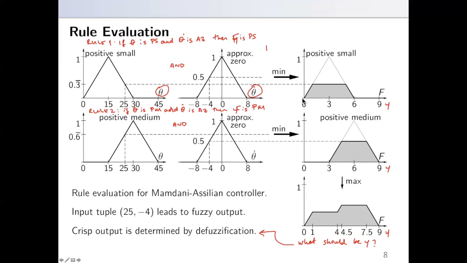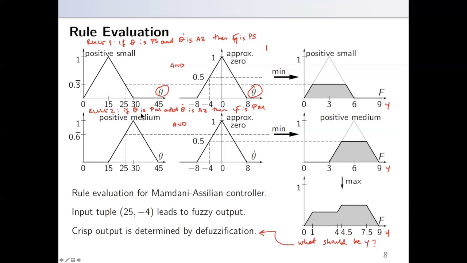We are using the union of these two sets. We are using the maximum value among these two sets. So up to this point, because the membership value for the second fuzzy set is 0, we are following this fuzzy set. However, after this point here, the membership value for the second fuzzy set becomes larger than the value here. So it is following the second fuzzy set. So we have such a fuzzy set for the output.